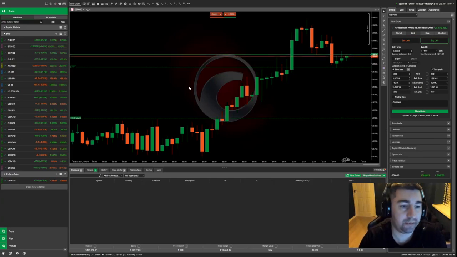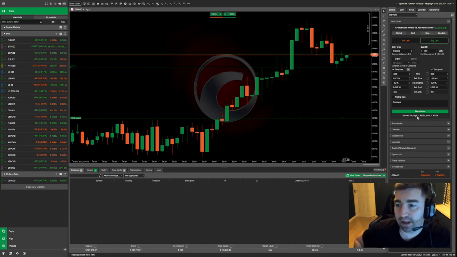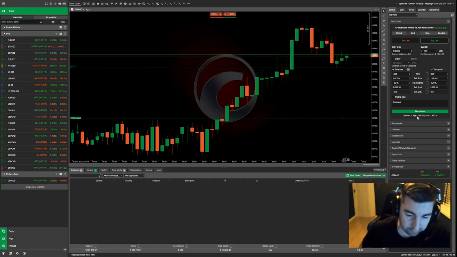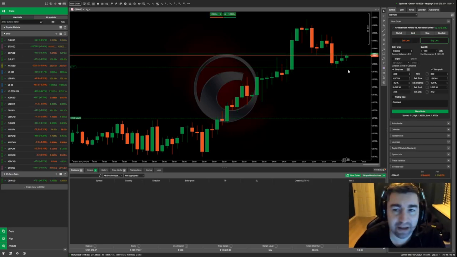If most people are going to be using Ctrader, obviously different platforms will look similar. I like Ctrader because it tells you the value. Other platforms don't tell you the value. They will just have stop loss, take profit, etc. So it's not as good in my opinion. But yeah, it's each to their own. All right, so hope you found some value, and I will share this with everybody.